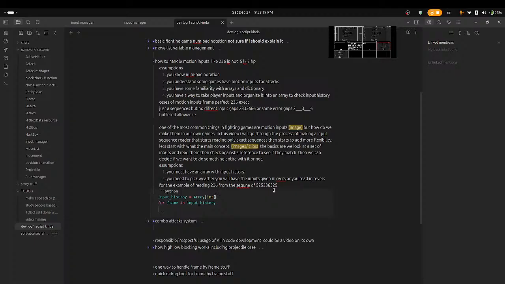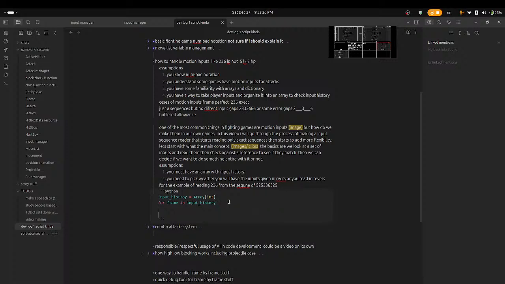Array type int of some kind. Okay, so for a single frame in the input history, you'd want to first check the frame.